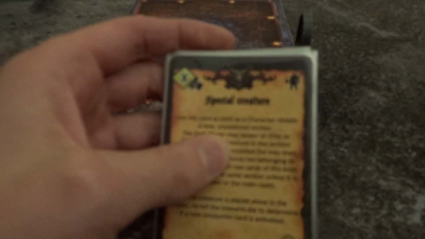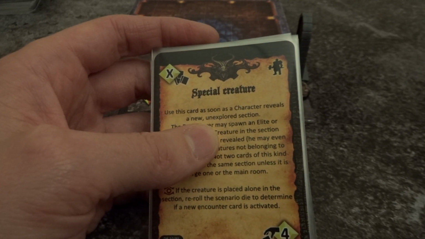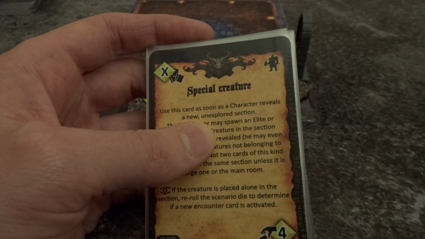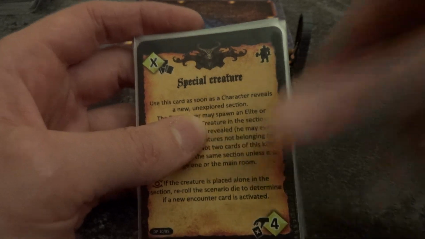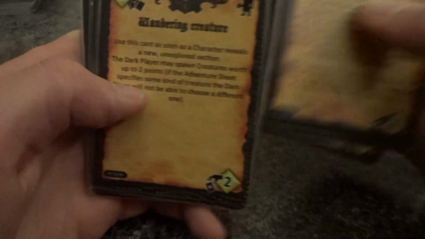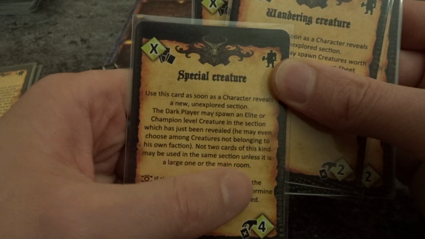So you can take the bestiary and say, oh, we are playing with the Great Orc Tribes, but this time we are spawning a great demon, or an evil human warrior monk, or a giant spider, an elite or champion from another faction. You can choose how many reserve points you want to spend for this, and this is a very, very nice card to make some surprises for the heroes. Are there limits? No 2 cards of this can be in the same section, unless it's a large or a main room, like the enemy spotted card.